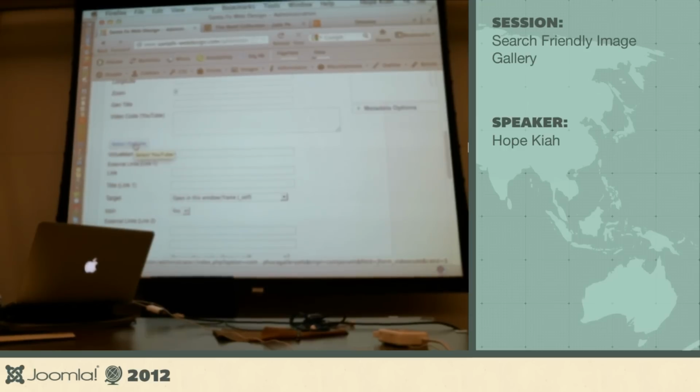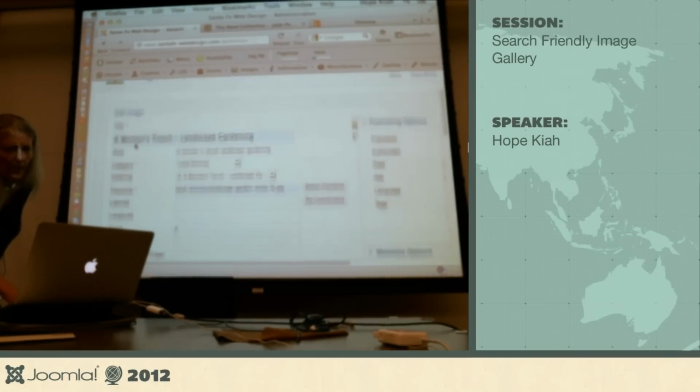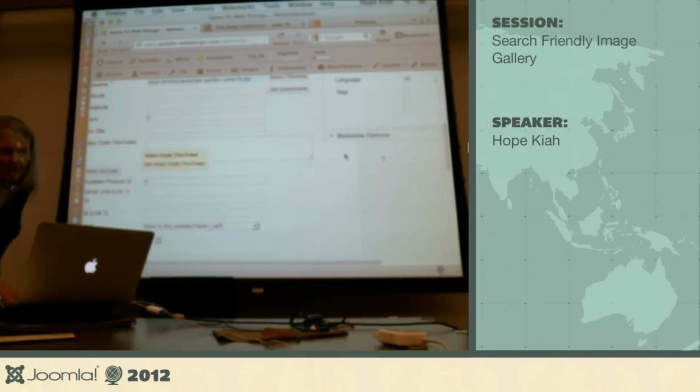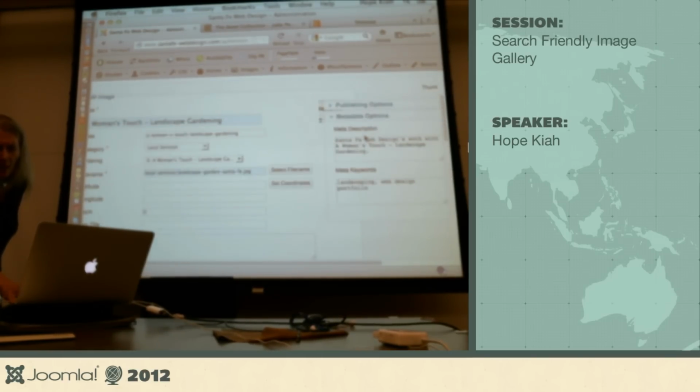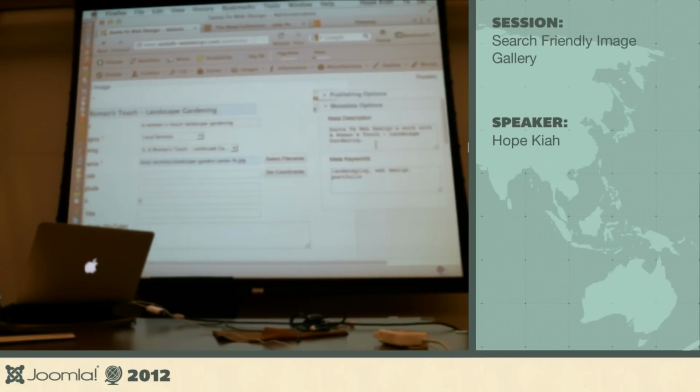We are on an individual item in Phoca Gallery right now. Remember, it has meta options, and that's what I do. Somebody who was helping me thought he was helping by putting Santa Fe Web Design's work with a woman's touch, because he was trying to emphasize me, but I don't do that. I emphasize the client. So I've got to go in and redo all my descriptive meta tags, because I want to talk about their business. I want them to pop up high, and that's what's good for my business, right?